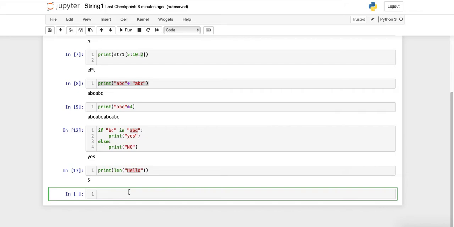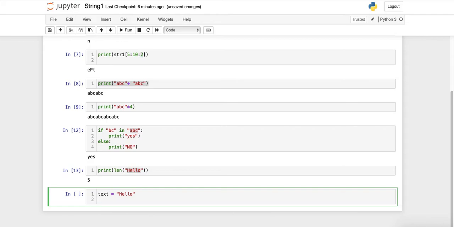Also, there are some other methods in string that we can use. Suppose we have the text hello, and we need to lowercase all the characters.